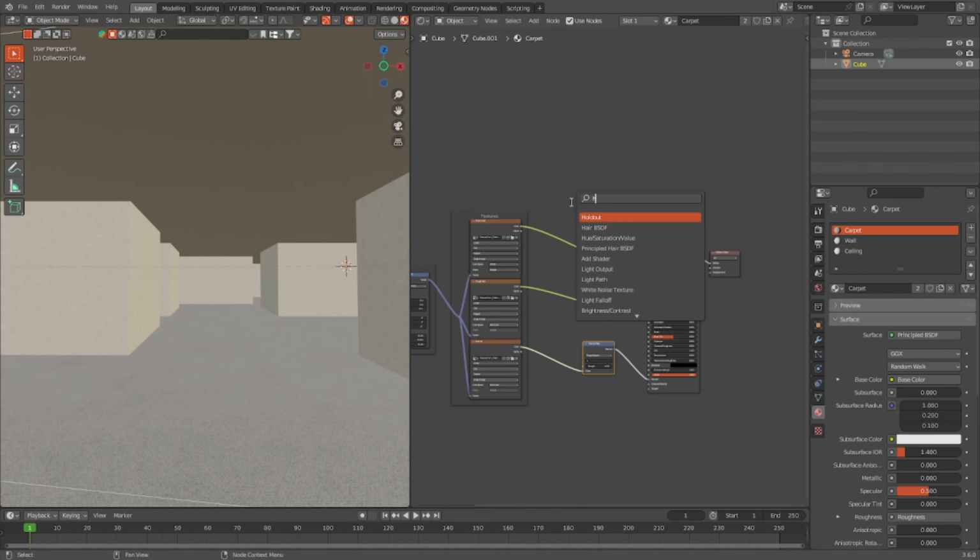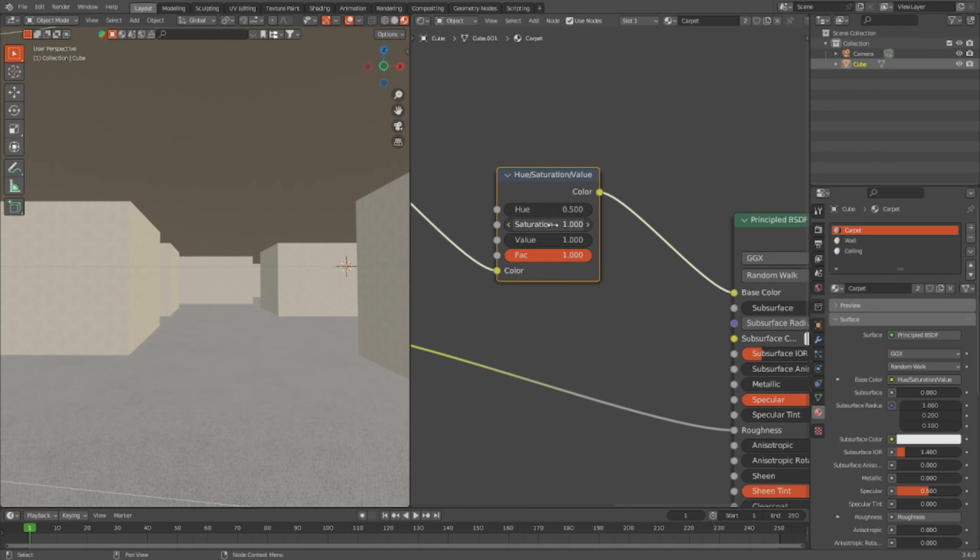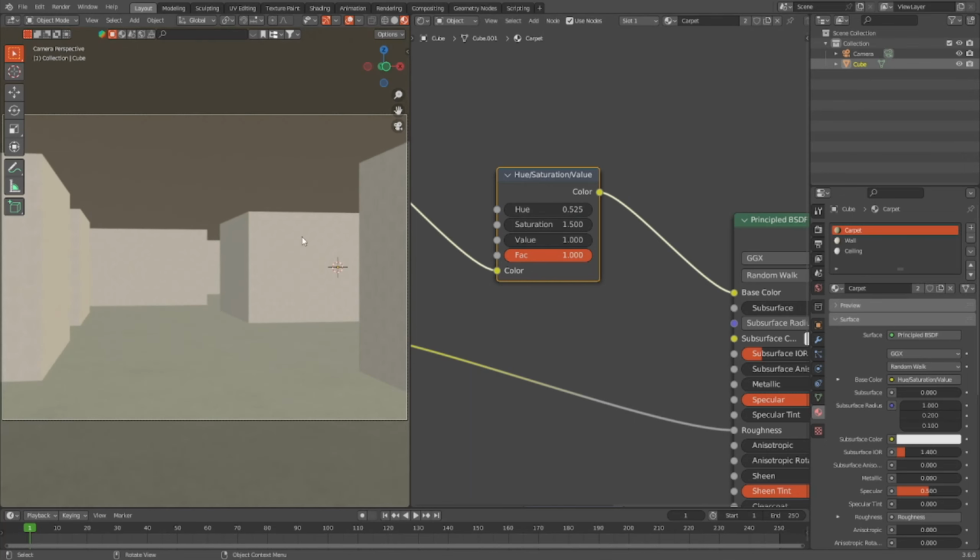So I'm gonna add in a hue saturation value, HSV, bam, saturation to 2, hue to 0.55, and the saturation to 1.5, 0.525. There. That looks better.